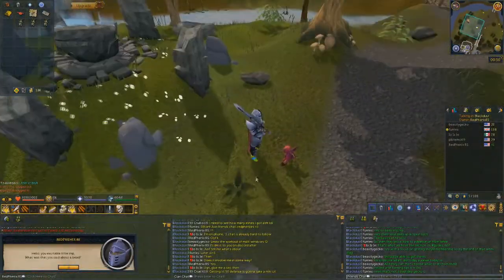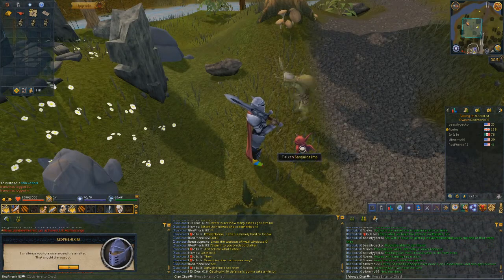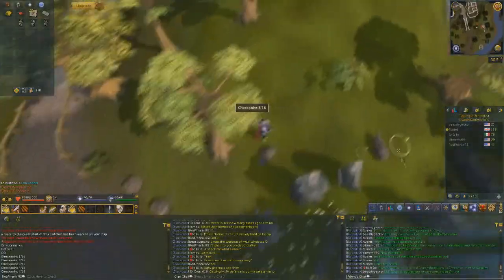Now, this one is one of the easier ones. He's going to challenge you to a race. You run around in a circle, and you just kind of click on the waypoints, and no matter what, he's going to lose because he'll just get exhausted after like 2 laps, and you got to run 3 or something like that.